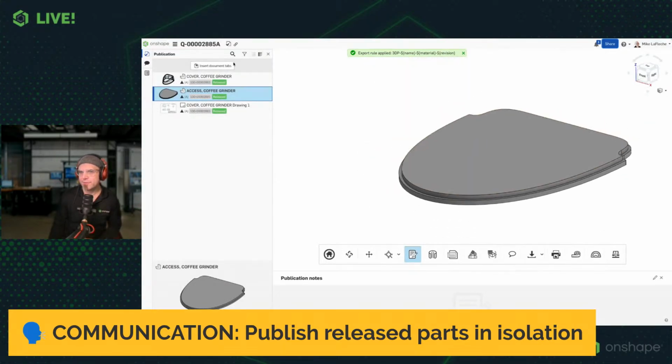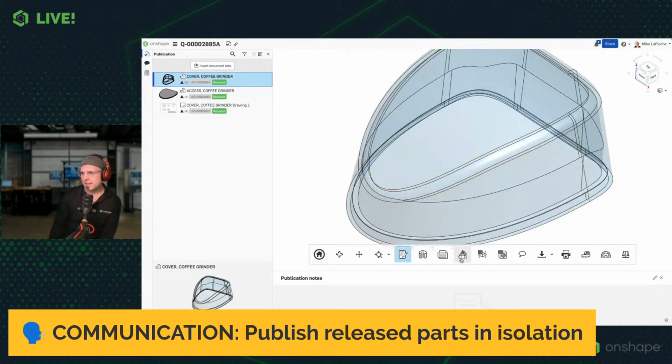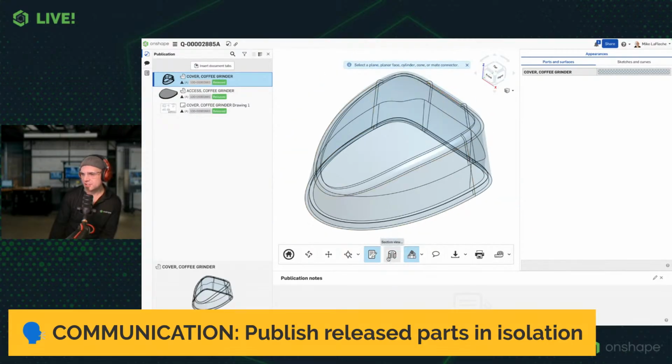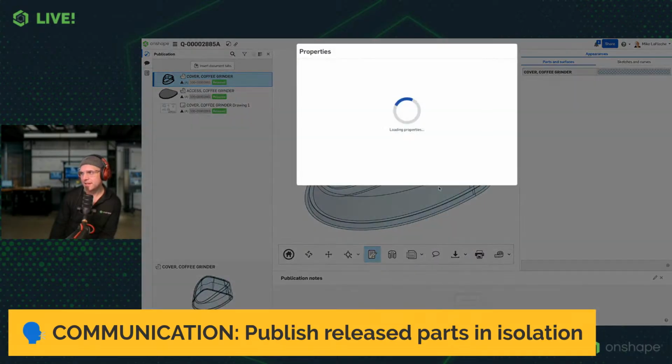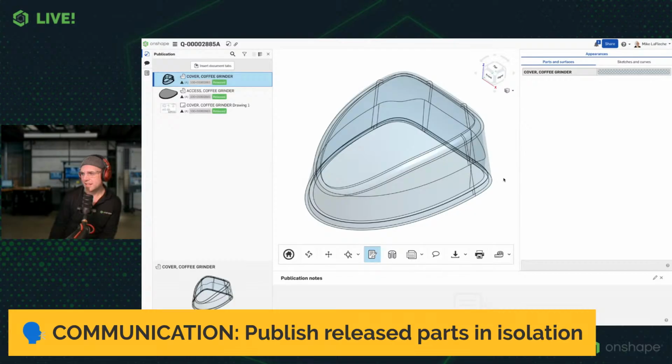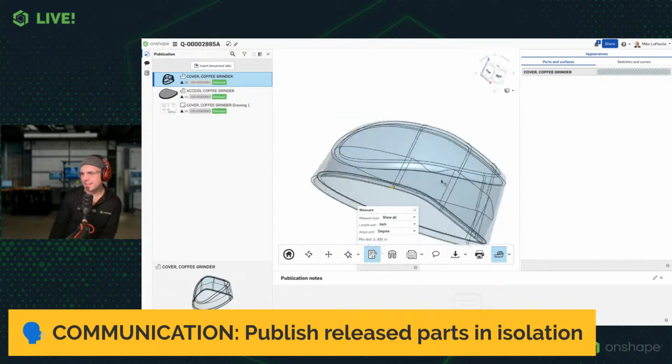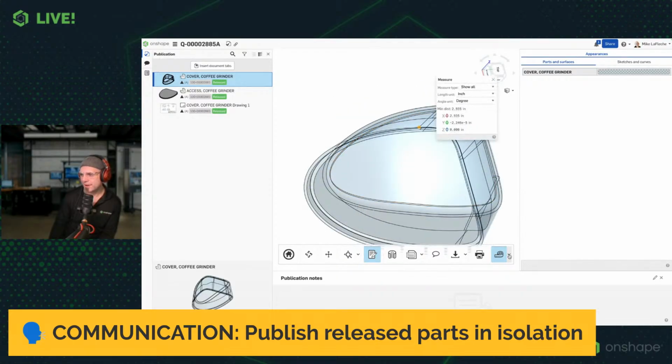They have all the view modes. If I go to the appearance panel, I can see all the appearances. I can do section views. If there was a whole table in here, I'll show that in a minute. And custom tables, properties that are related to it, measurements. I want to measure from one place to another, get an idea of what's going on, right? All of that is here, inside of a publication.